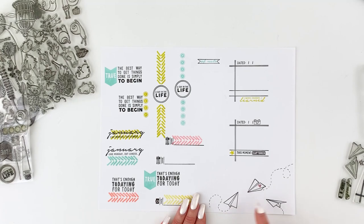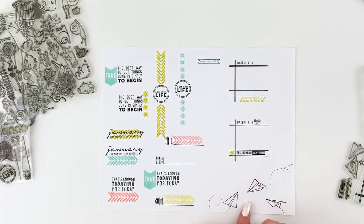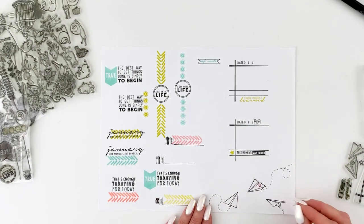But I wanted to mention the little airplanes. I think these are so fun to add around a photo. You could use them and create an entire background. And when you stamp them, then all you do to create these little tail marks is just use a fine point marker and make a dashed line. So you can create this great movement on your page.